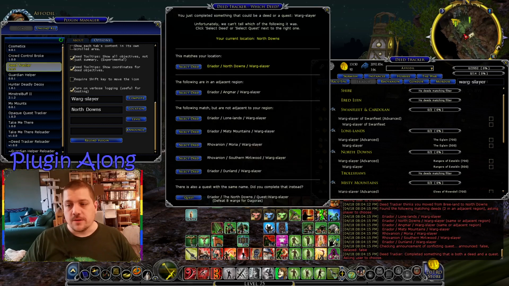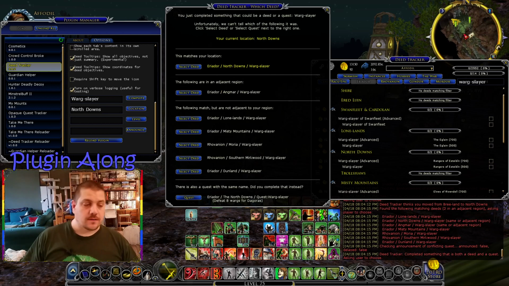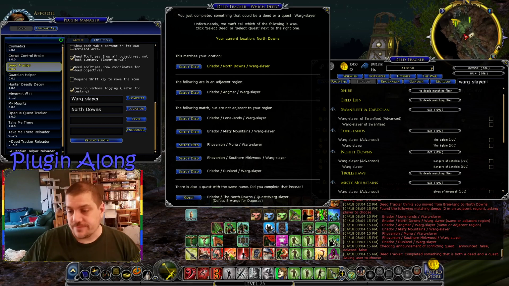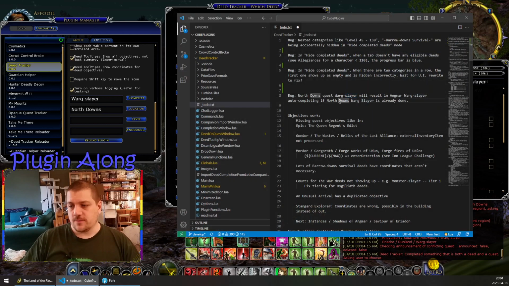Okay, so if you're in the North Downs, then we know the North Downs Workslayer matches, and there's a border shared with Angmar, where it could potentially be that, and then all the rest of them. And so if North Downs isn't an option, there is only one unambiguous answer, and that's Angmar. And so here's where we can replicate the problem. Let's go into the code and figure out what we are doing wrong.